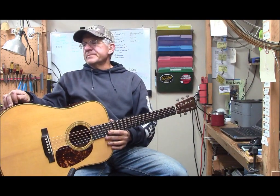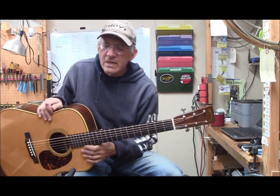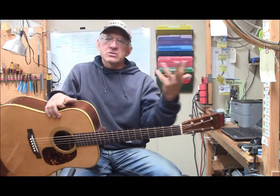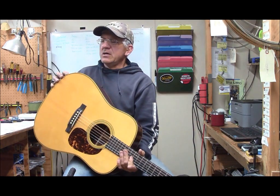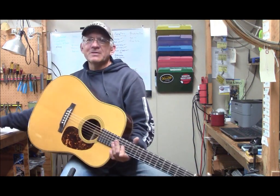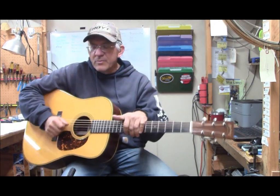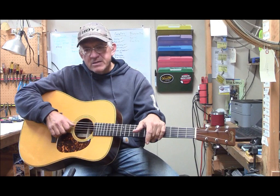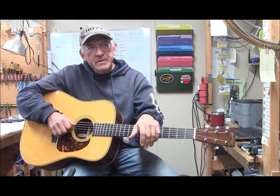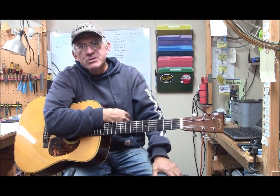37 Authentic. I've been over this guitar so many times, but once again, sitting here in the hand and everything, it's a piano. It's just this rich, rich, rich, lush sound. Maybe a little too much so sometimes. It sounds great by itself, and it would be good as a rhythm instrument in a band, but I don't think it has the cut and the sonic narrowness that some of the other guitars do.